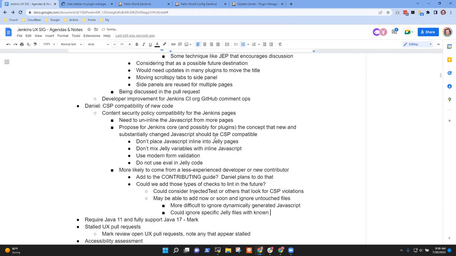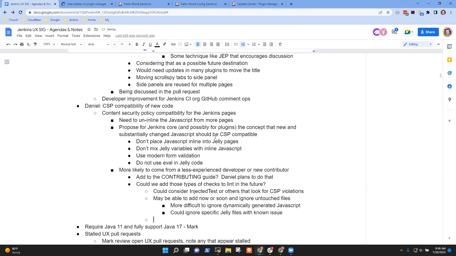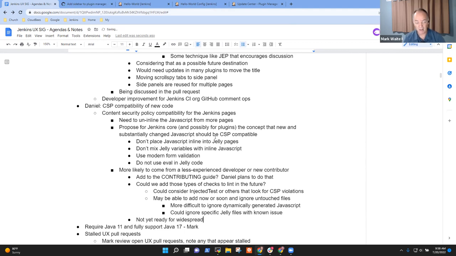Every side panel of every job page that has the build button has the problem. And I think it's also in the context menu of the job. So this is where we're currently at. So we're not there yet. Mm. Okay, so not yet ready for widespread sanity safety checks kind of thing. We've got to get through this initial debt repayment before we can turn something like that on.